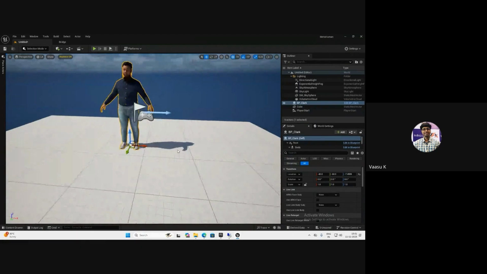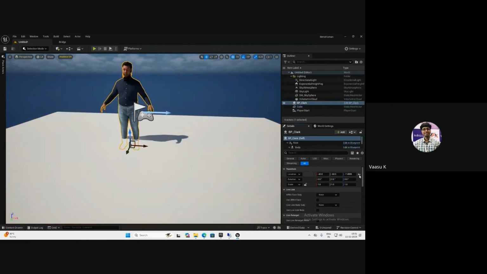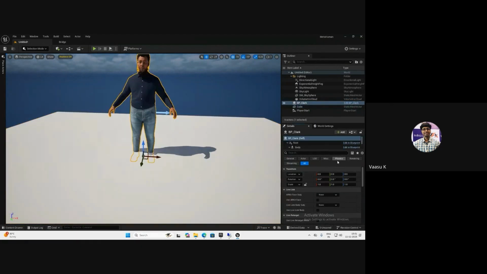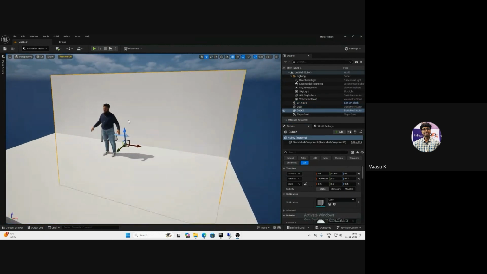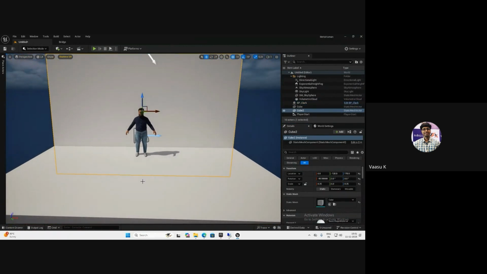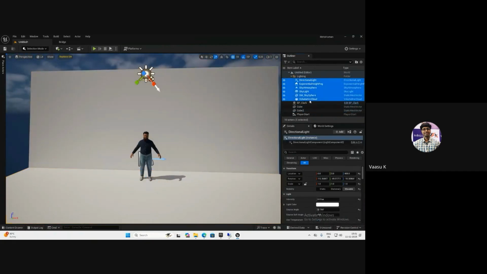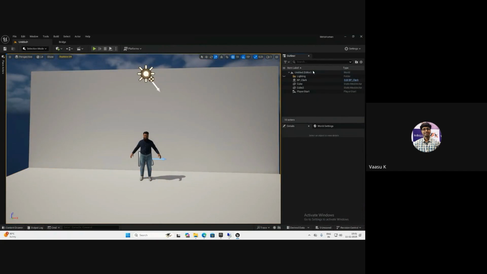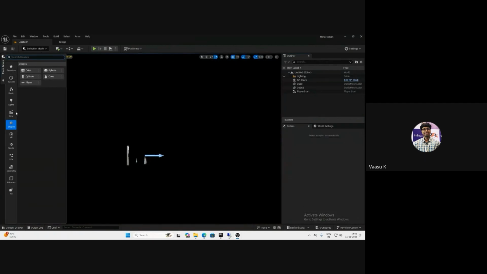There we go, and make this 0, 0, and everything 0. Now I want to remove all my lighting, so just delete everything here. Let's take simple lights using the rect lights.